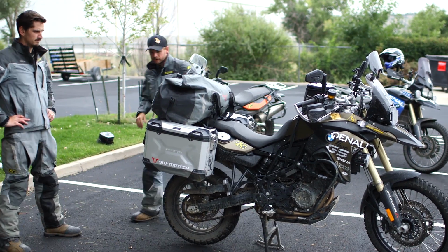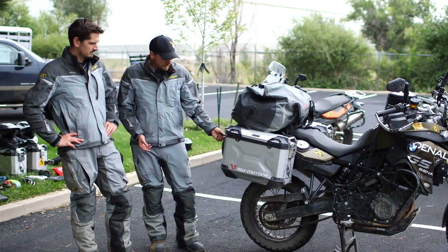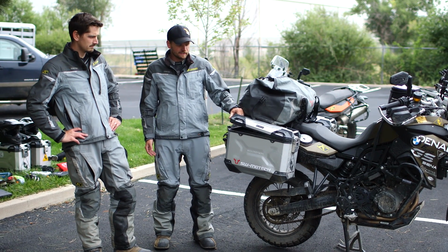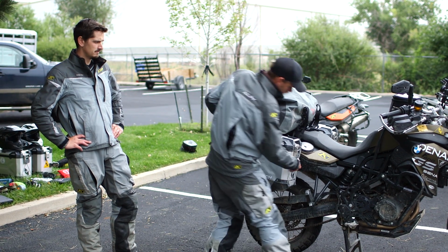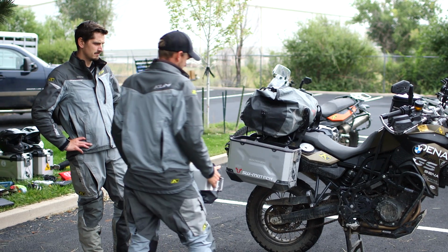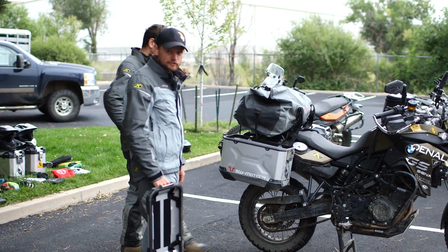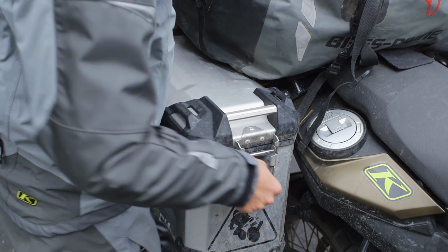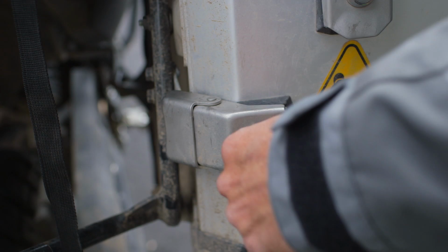Speaking of SW-Motech luggage, they also provided us with these new Trax Adventure hard cases. Probably my favorite feature is, if you've used other hard cases, you know that if you've got a bag on here, it can be really hard to get into your hard case. The way these work is once you've got this cracked a little bit, there's a button you can push right here, slide this down, and then that lid comes off like that. So you can get full access to your pannier without having to remove whatever luggage you have on top. Putting it back on is the same process: it slides in, you push the button, that slides up, and it locks back on.